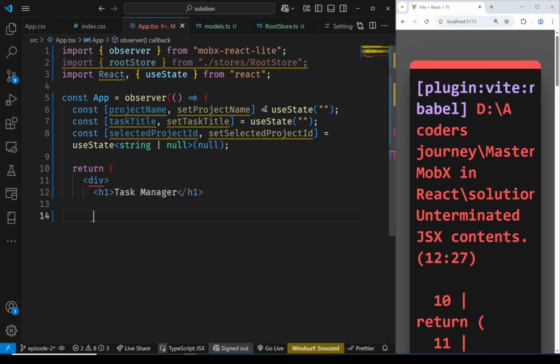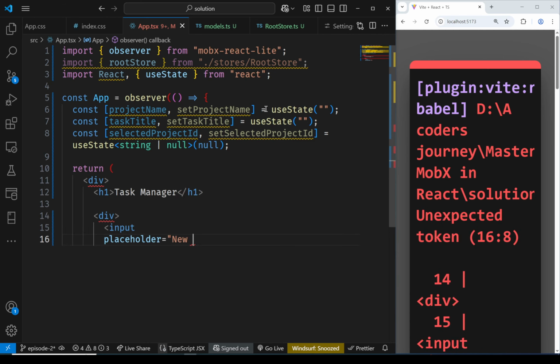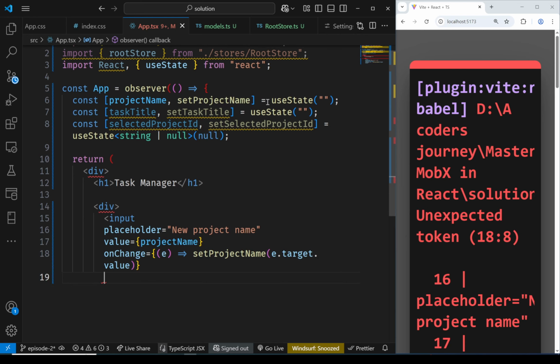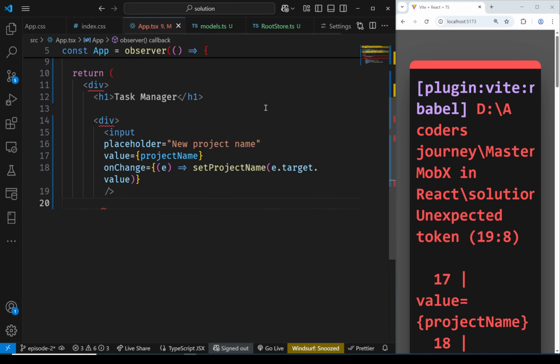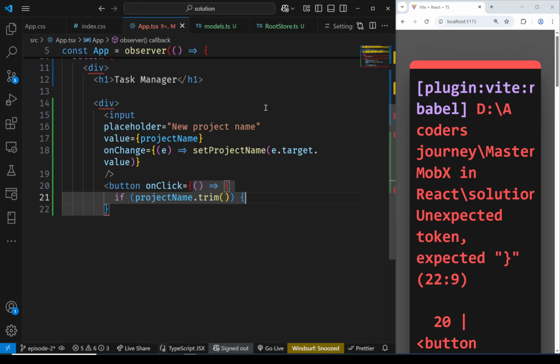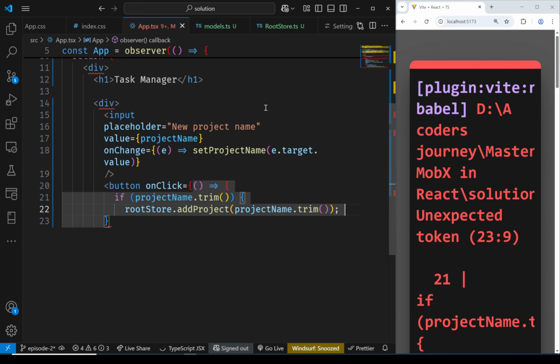So we're going to have an H1 for task manager. We're going to have an input bound to the name of a project, and then a button to add a new project.